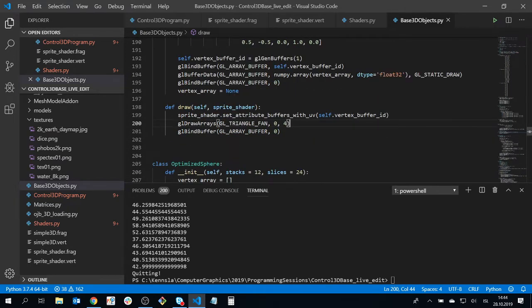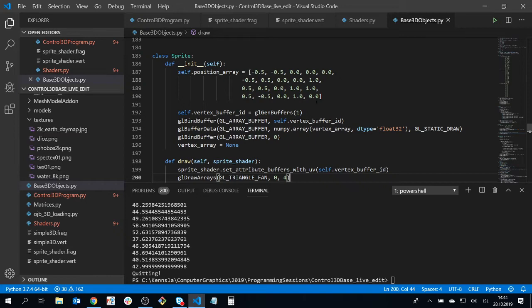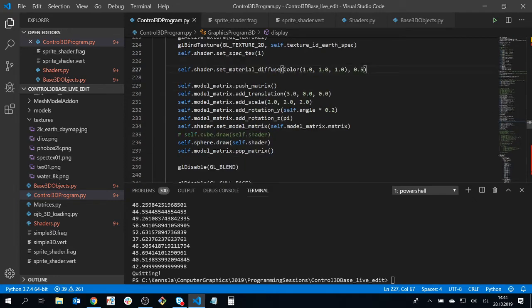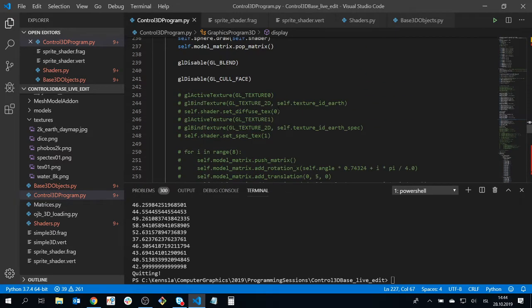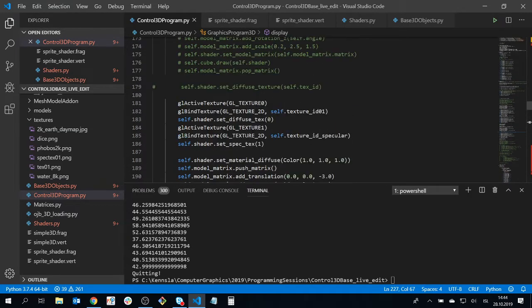So okay, a lot of things happening here. Now I just want to draw a sprite just to see that it works. So this is going to be tricky, or there's probably going to be a lot of errors. So let's just draw it last, after we do everything else.